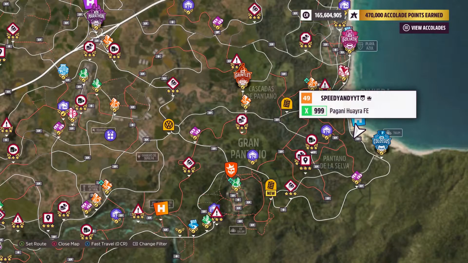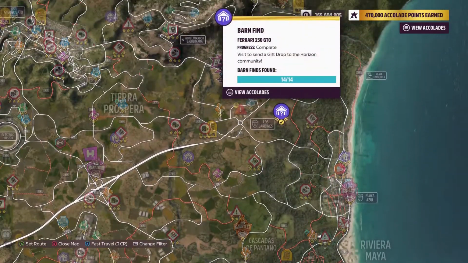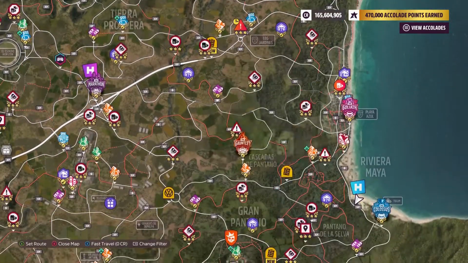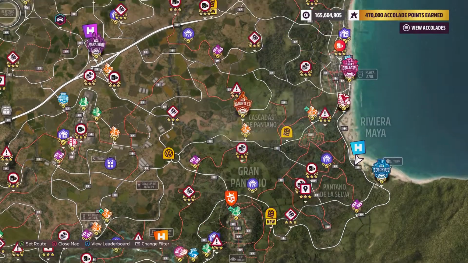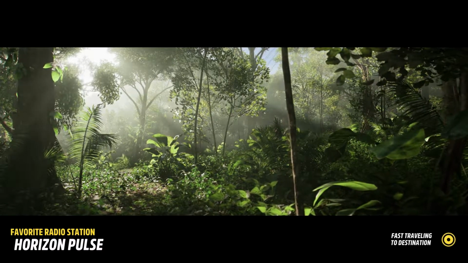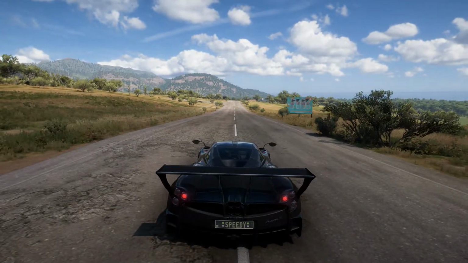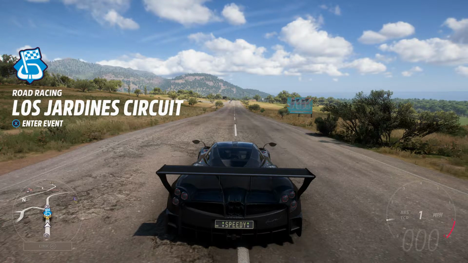Okay. I never get the barn finds. I have all the cars, so... Yeah. So anyway, you're going to head up here to the Los Jardines circuit. So you have to obviously have this unlocked, because it'll unlock this. The game's been out for almost a month now, so if you've been playing with it for a little while, then you probably have it. Either fast travel there or drive there. It takes maybe like a minute to get here from driving.